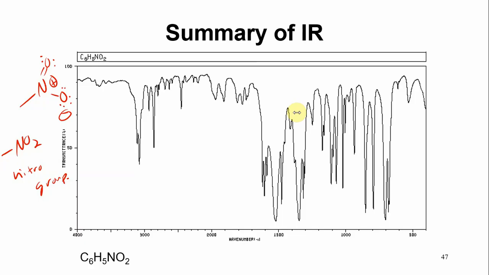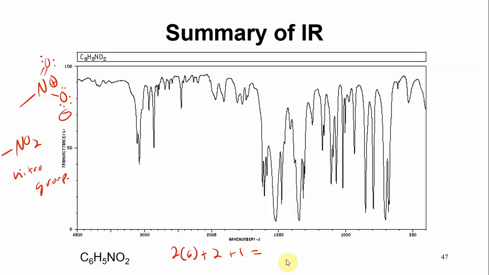So now, let's calculate. 2 times 6 plus 2. What do we do for that nitrogen? Plus 1 more. Only do that with the nitrogen. Otherwise, it's 2n plus 2, and you're done. You add 1 for each nitrogen. That's the only one, but phosphorus, arsenic, some of those do the same thing.